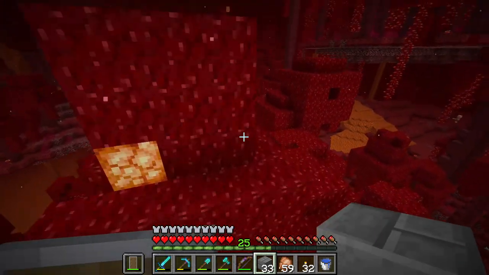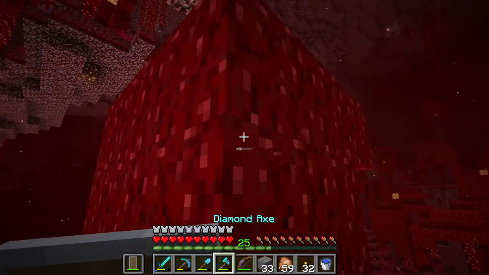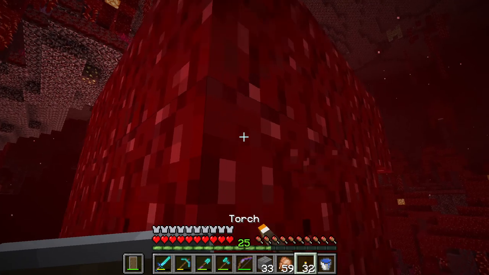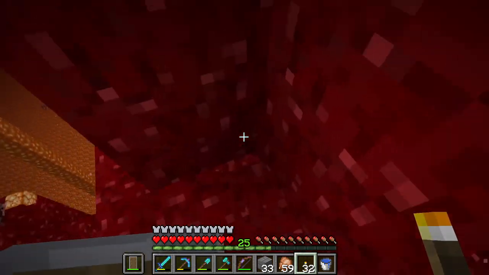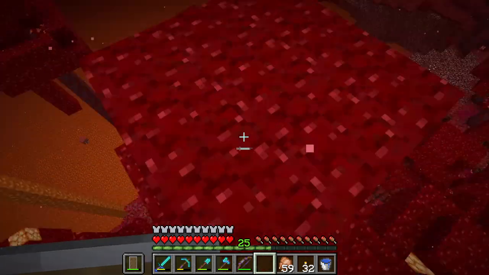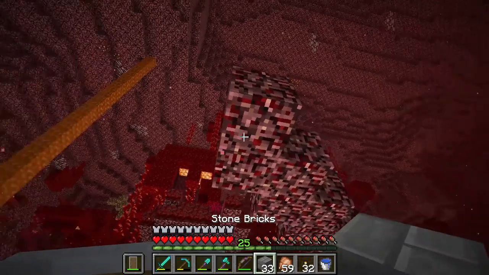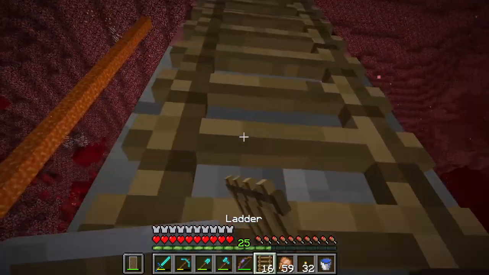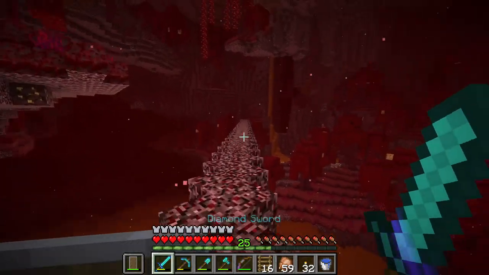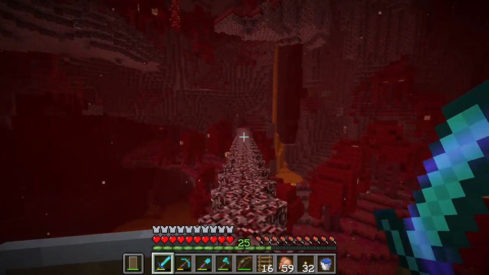I could just use, you know, one of those seed locator things. This requires a hoe, which I don't have. Okay. I'm just gonna build a little ladder over here real quick, and yeah, I'm gonna go search for a fortress, and then I'll be right back.